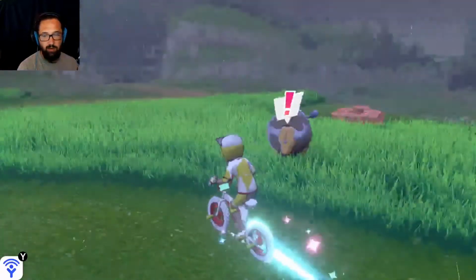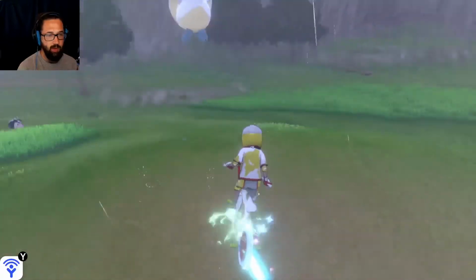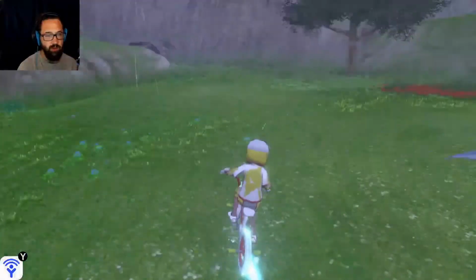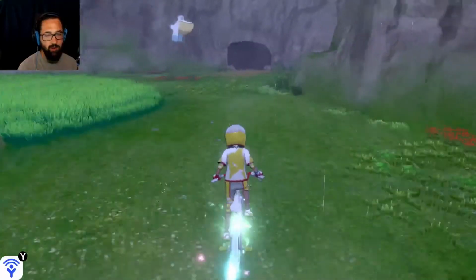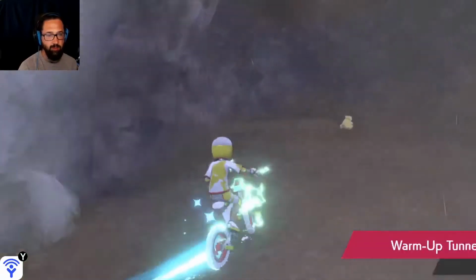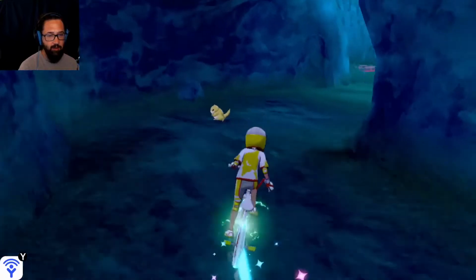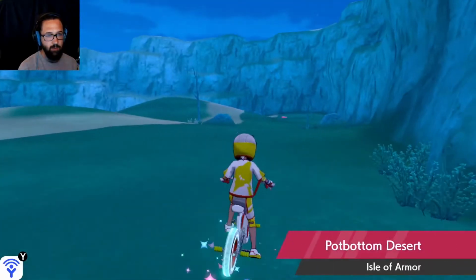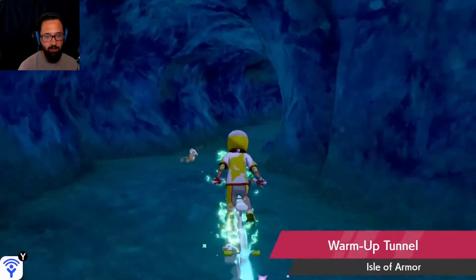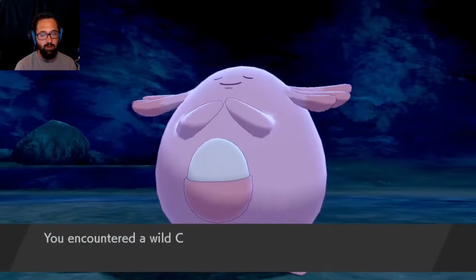Oh yeah, we can't go down this cliff. We do have to go around. We will honor that by not jumping down the cliff. There's another Chansey. I know I said we'd fight them all, but for right now, I definitely do want to get over here before we waste too much time just going around. Not a single one. Very interesting. Hot Bottom Desert, warm-up tunnel. Well, that one was relatively unavoidable.